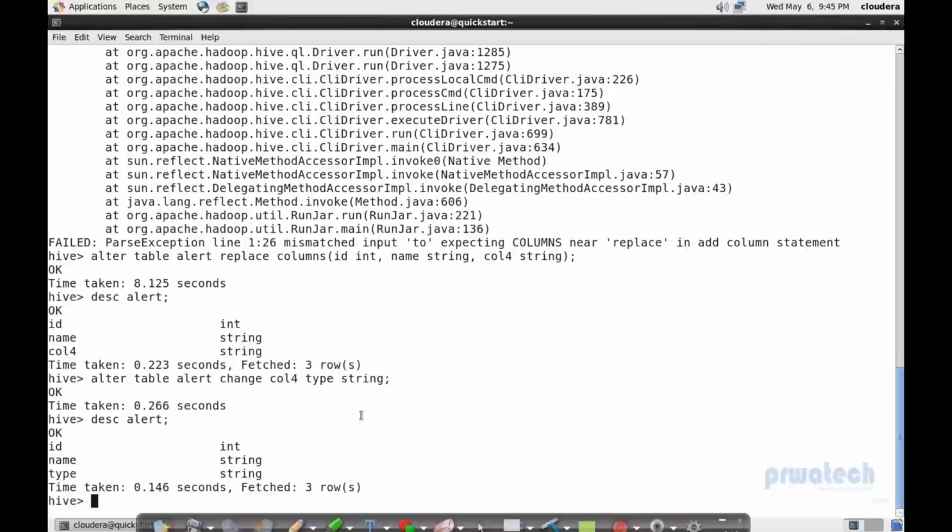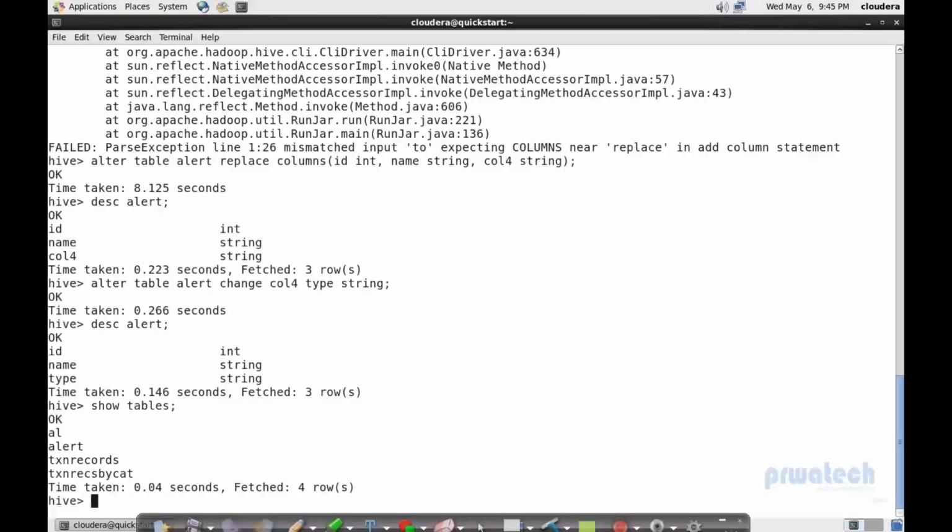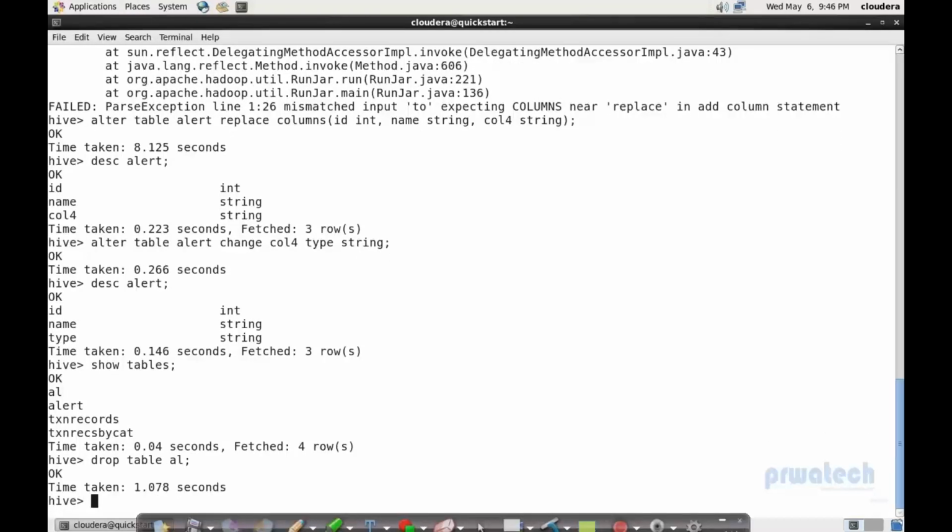Now say I want to create one table. I have this many tables created here. This is the drop statement, if you want to drop a table. Sometimes, if you're trying to drop a table which has some data internally, it will not directly allow you to drop it. You'll have to truncate it first. Suppose I have some data available in this txn records table and I want to drop it. If I try drop table txn records, sometimes it does not work.